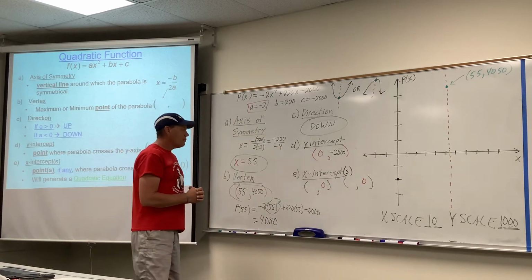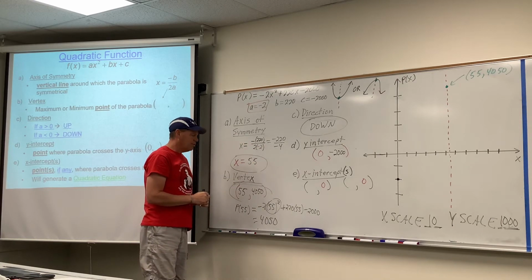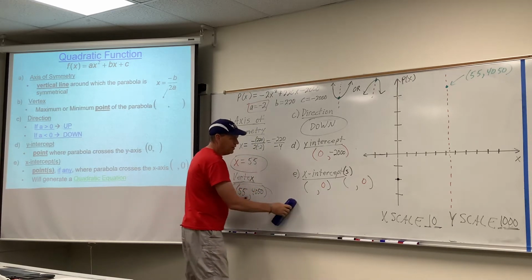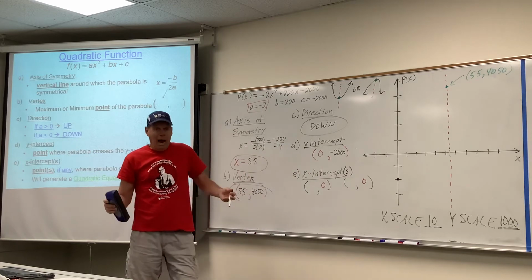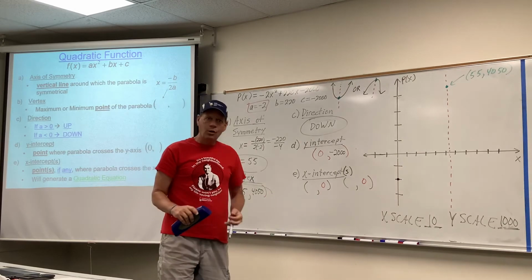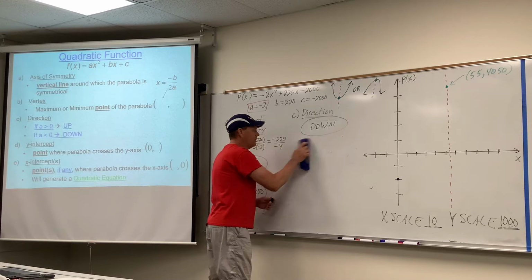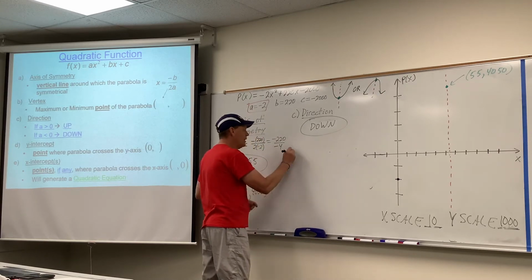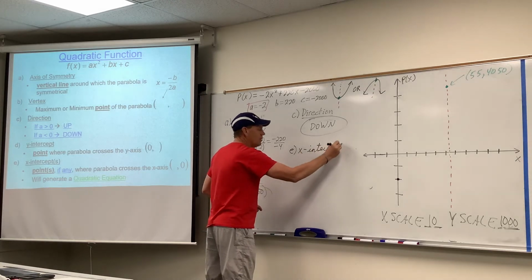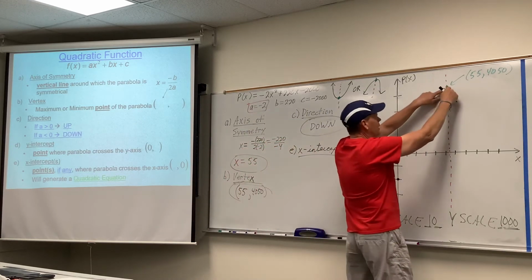All right. Hit pause if you need to. I think I'm going to make some room for x-intercepts here, because this requires a little bit of work. And I'm sorry to have to, all right, so hit pause, write it down. I'd recommend you guys take notes like you would in class and write these examples down. You can look at them as you're doing your homework, all right? But anyway, the idea of x-intercepts, does it even have them to begin with? That's the question I always ask first. Well, I use visualization. And so when looking at that, I'd say, well, here's our vertex. Okay, it's up here.